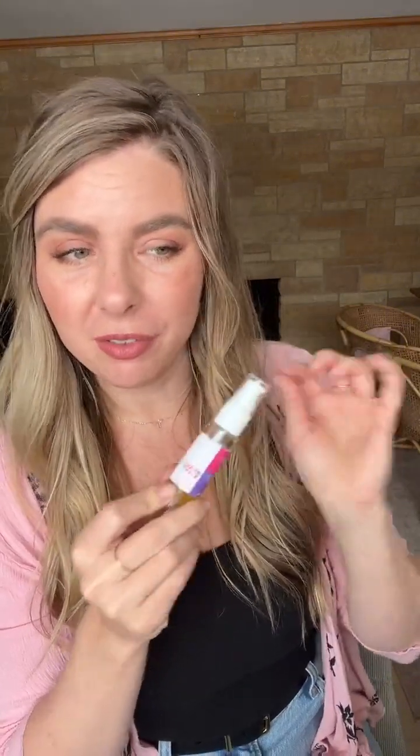So beauty sleeps are great. If you're not used to beauty sleep, definitely add it to your routine. I've been using my beauty sleep below my makeup every single day as my moisturizer, and I've been absolutely obsessed with it. So yes, I will definitely do a post with all of this, and we're going to be getting this into our blog too.